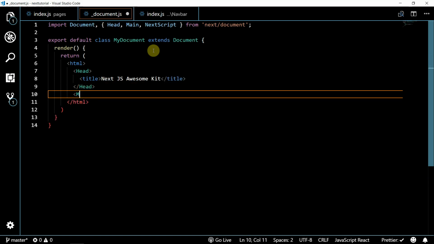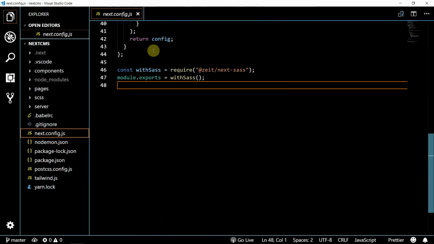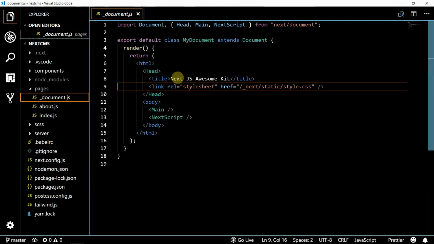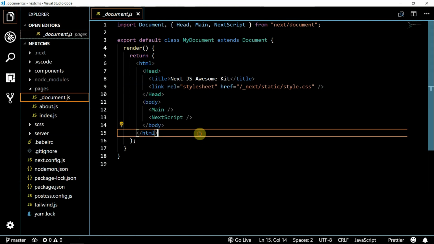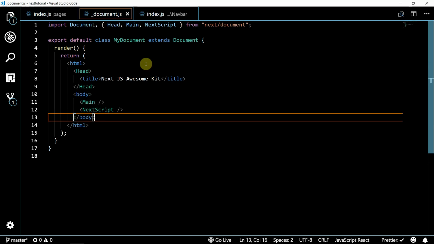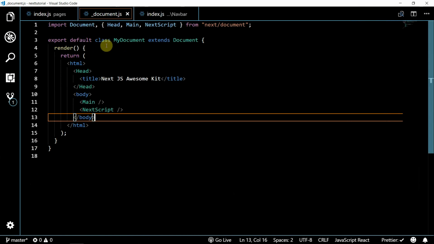And then in here, we'll create our Main component, which is going to have all of our pages inside it. It's just going to be inserted inside that Main component. And then we'll just have NextScript. I believe it just looks like that. And let me just double check, but this is another project that I have over here, and yeah, this looks exactly the same to me. We might want to put it inside a body tag, so that's actually what I'll do, because it's more semantic markup. It makes the most sense.